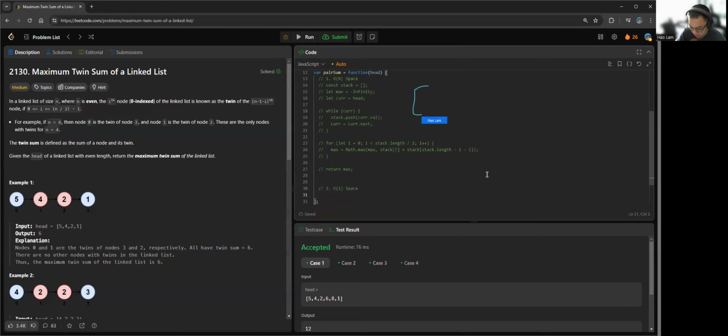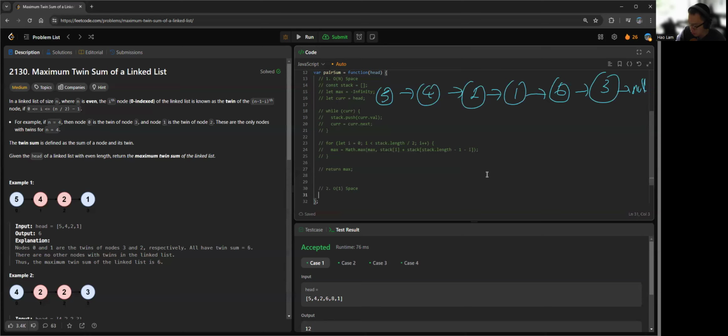So if we have 5, 2 and 1, let's add another number, 6 and 3, for example. Actually, let's do it like this: 5 to 4 to 2 to 1 to 6 and then to 3, and this one is null.